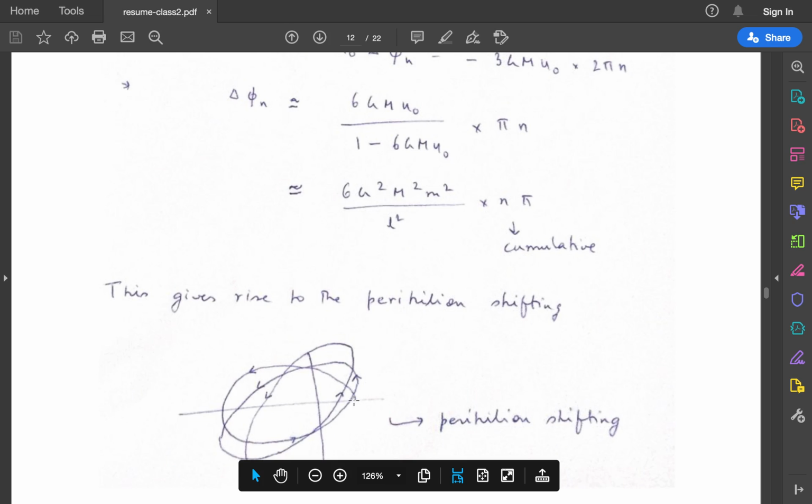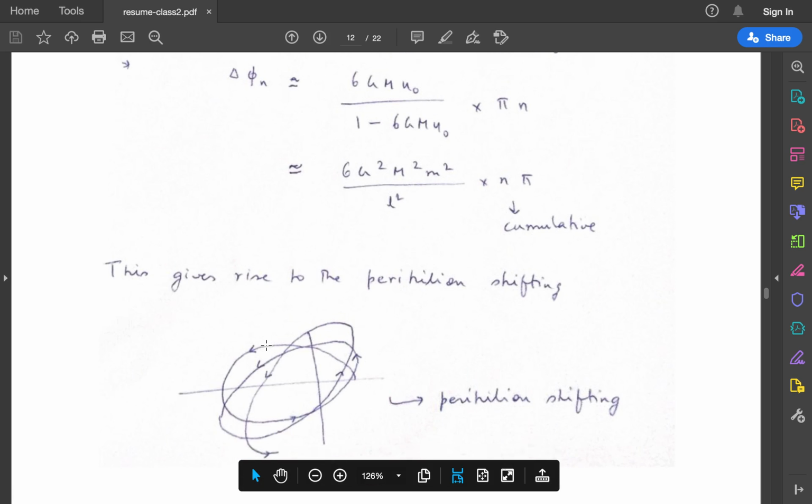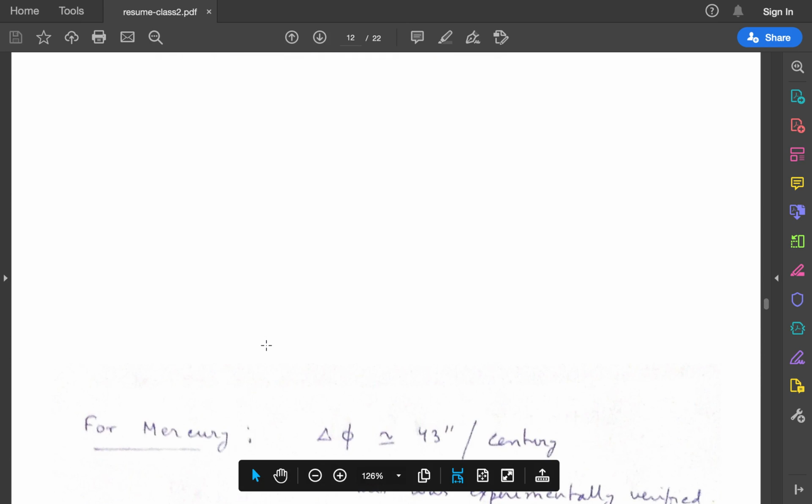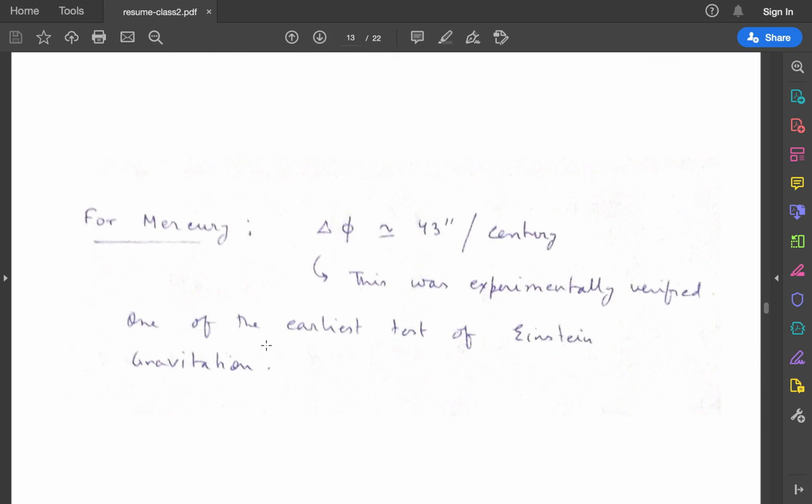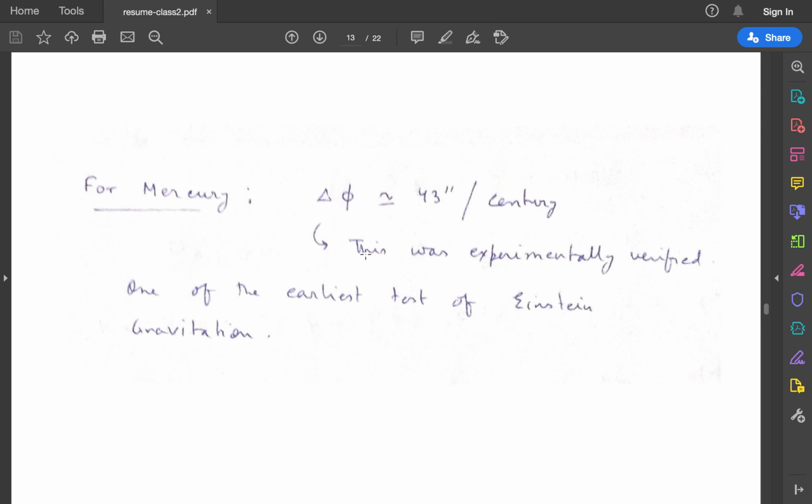Okay, so our orbit starts from here, goes here, it remains the same, but here, as there is a change in phi n, the orbit changes, and it moves here, and then it goes here again, it comes back here, and it goes again here. So not only the perihelion is changing, the position of the perihelion is changing, and it goes like this. This is called the perihelion of Mercury, and this is one of the tests for GR.